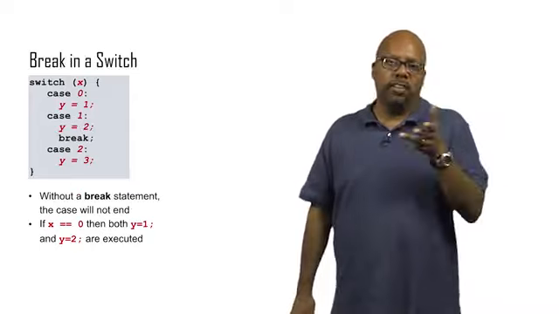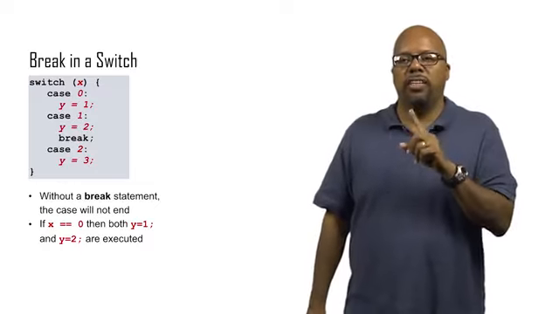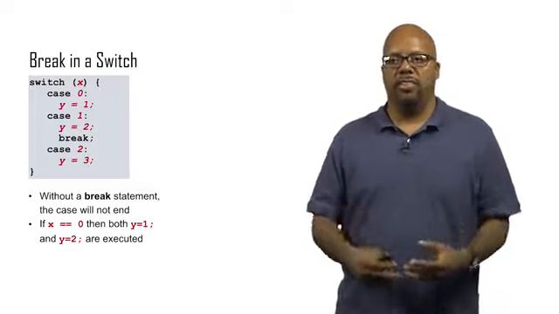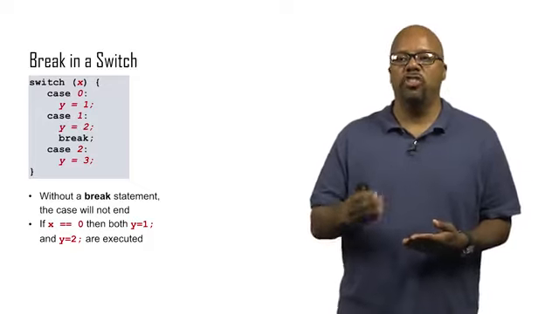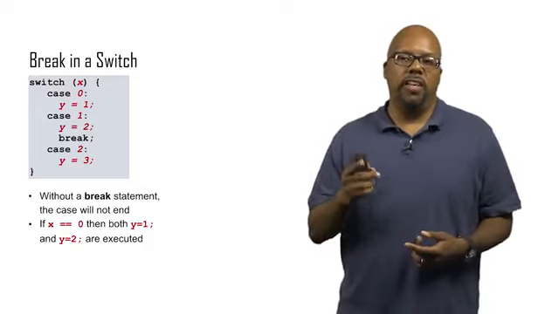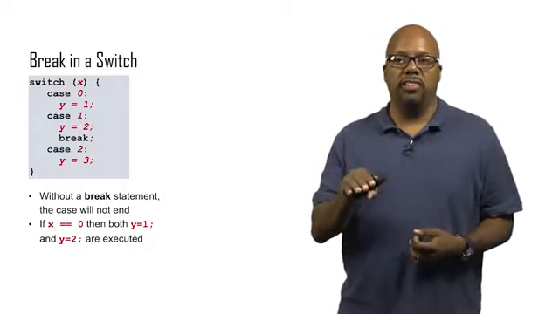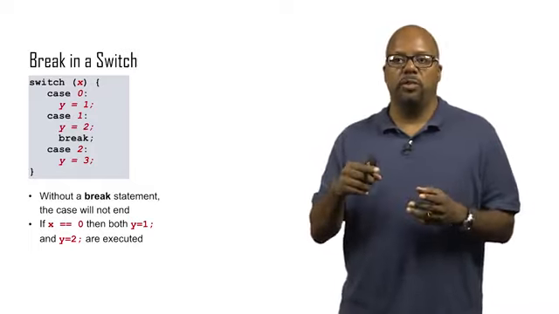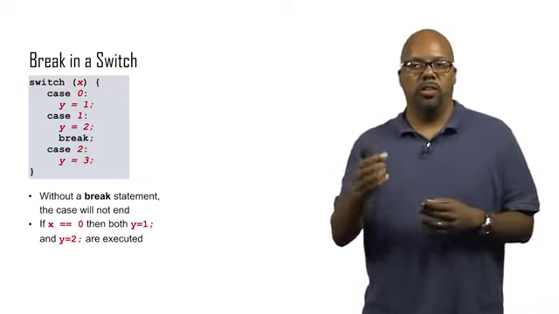So here's an example of a switch. It's important to use these break statements in the switch, but I'll talk about that in a second. So let's say I have my switch x. X is my expression. Notice there are three cases: case 0, case 1, case 2. And what will happen is x is going to be first compared to 0. If it matches, then it executes that statement y equals 1. But if it doesn't match that, then x is going to be compared to case 1, and then it's going to be compared to 2. So compared to 0, 1, 2.